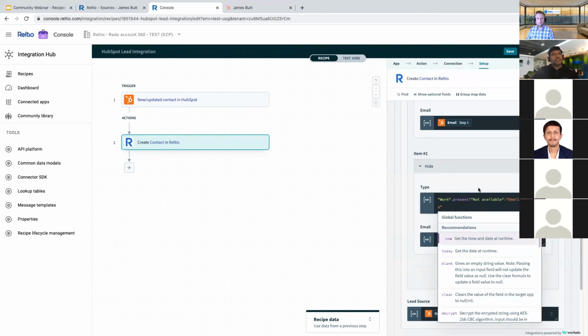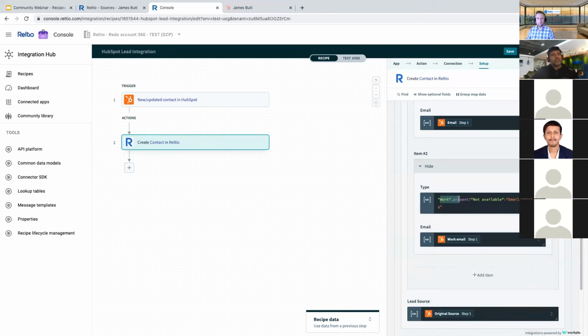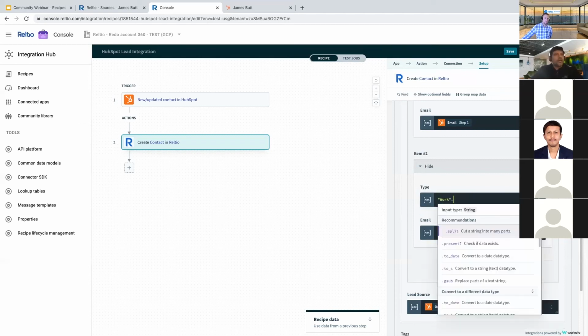You can build out such logic wherein it checks whether the work type is available or not, right? And if it's not available, then there's a true and a false value. So this is the true value, and this is the false value, or the other way around. So this is one way of building out these connectors. There are various kinds of expressions and formulas that you can use within the field itself to check whether the field has a specific value or not, right?